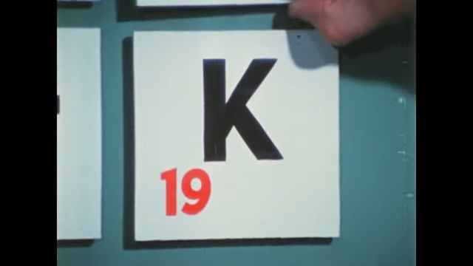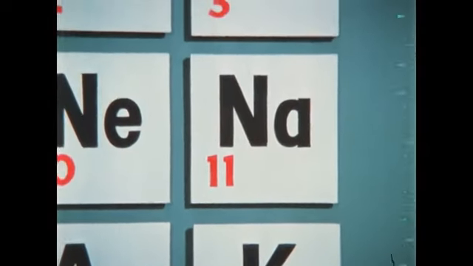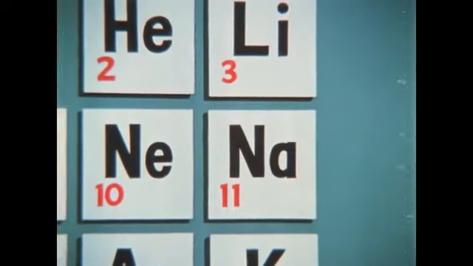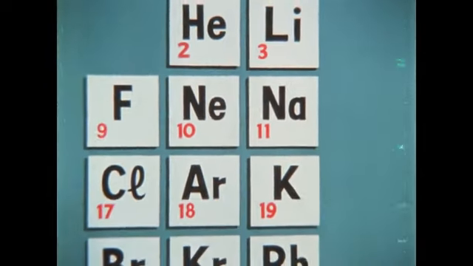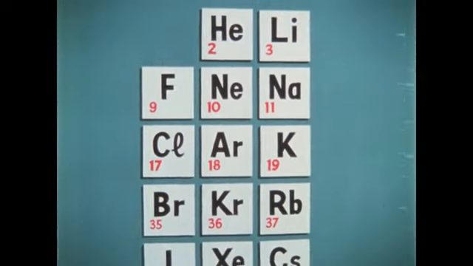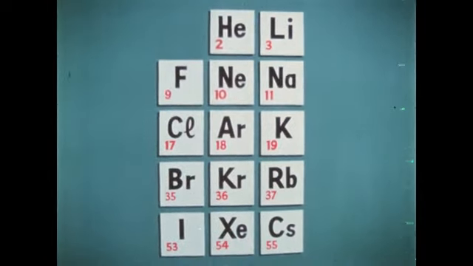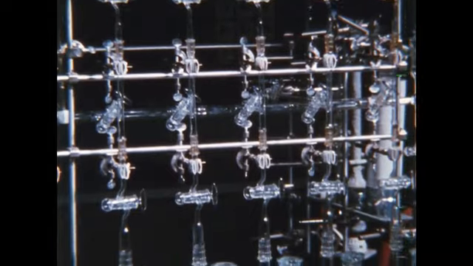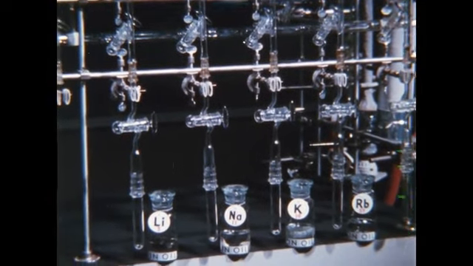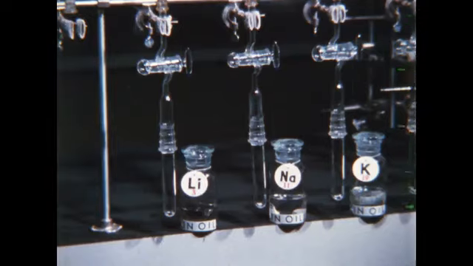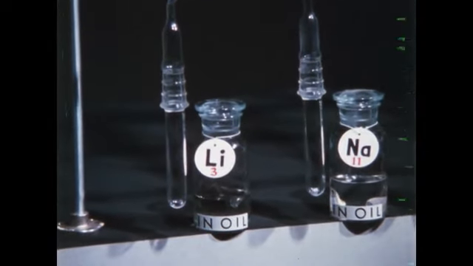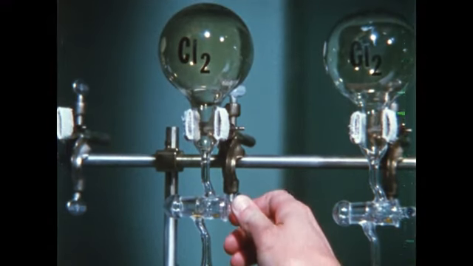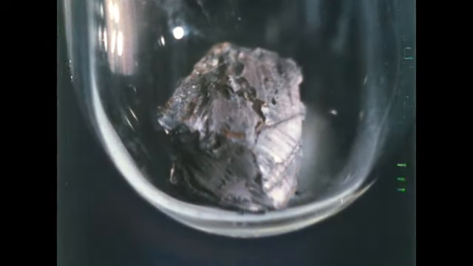We have already done a good many reactions with potassium. Perhaps there are other elements of similar chemistry. Let's consider the elements which have one more electron than an inert gas. They are lithium, sodium, potassium, rubidium, and cesium. Let's study their reactions, for example, with chlorine. The gas bulbs are now filled with chlorine and pieces of the 5 metals placed in the reaction tubes below. We add chlorine, then heat the lithium.